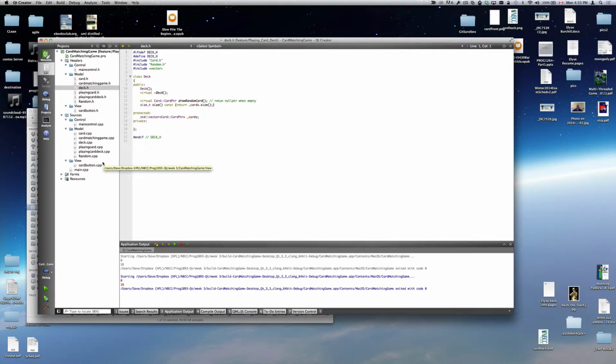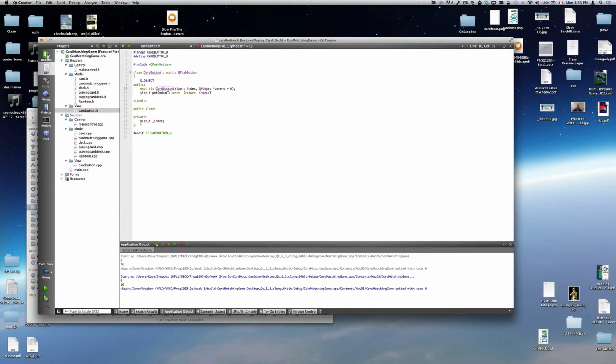Now the homework that we went over today was our new CardButton class. Very simple class. We just added a member called index along with the getter that returns a size type, returning that index. I have a constructor that takes an index now and also takes a QWidget pointer. Depending on how you created the class initially, Qt might have put a QObject pointer in there, but it needs to be changed to a QWidget pointer if that's the case.